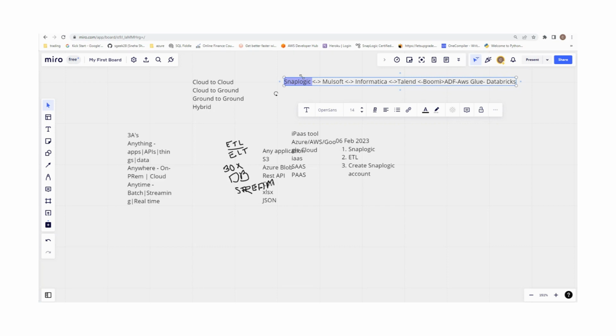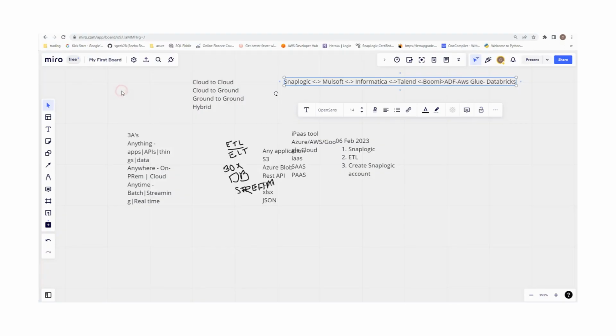But yes, I think the guy who developed SnapLogic is from India itself, and he was working with Informatica. So then he came up and started his own product, named SnapLogic, and now SnapLogic is the most used tool. Companies like my company, Teva Pharmaceutical, or McKinsey and Company use SnapLogic. I'll show you some of the companies. You will see that the bigger companies are the ones using SnapLogic.